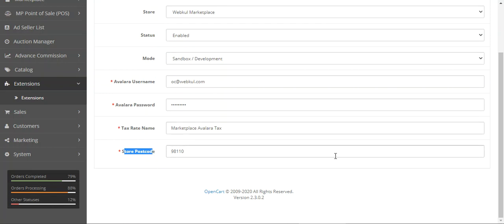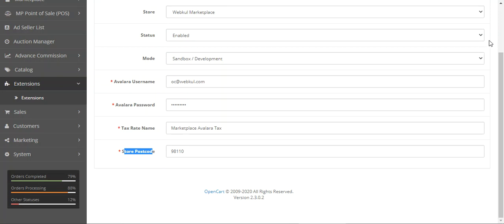Now after that you just need to tap on the save button, and as soon as the configuration saves, the admin can now configure the geo zones, the tax rate, and the tax class for Avalara. And the tax rate would then be created automatically through the API of Avalara.